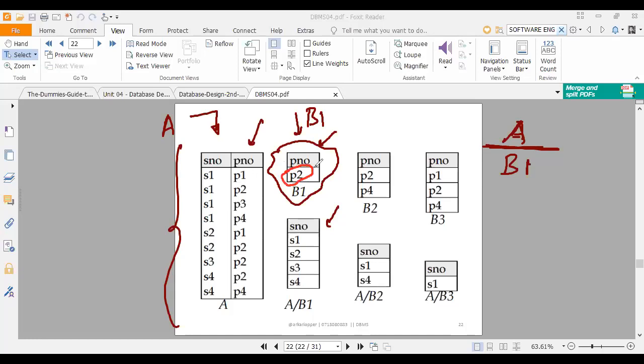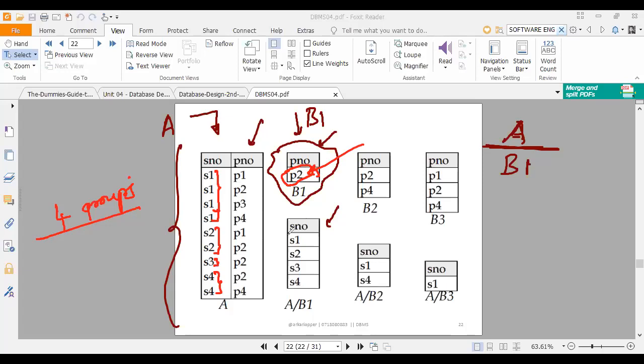S1 is one group, S2 is another group, S3 is another, S4 is another, so altogether you can find 4 groups. Now if you divide, P2 must be there.